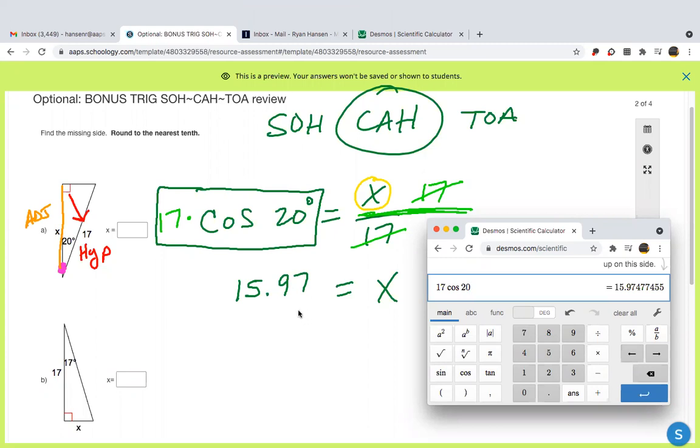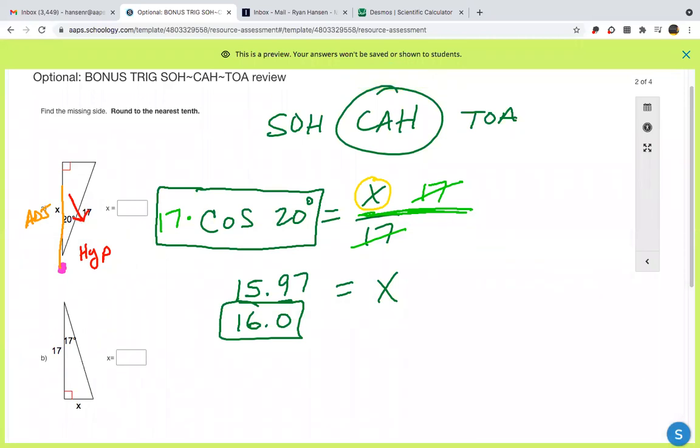The directions say round to the 10th. So I'm focusing on the 10th place, which is here. The 7 after it in the hundredths place is bigger than 5. So that forces us to round up. So it actually kicks this 9 up. So instead of 15.9, I've got 16.0. Technically, that is the answer rounded to the nearest 10th, 16.0. All right, I hope that solution made sense. Let me put the calculator back away, and we will use it again shortly.